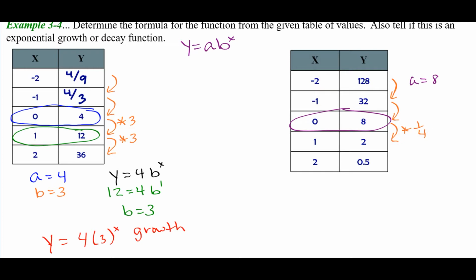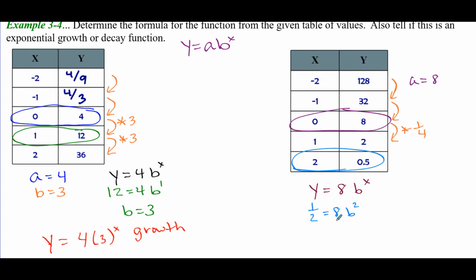Again, if you didn't recognize that right away from the table of values, just work algebraically. So y equals 8 times b to the x, and then just pick any particular point in there that you want to. Let's use this one this time just to see how it works. So here I'm going to put this as 1/2 equals 8 times b squared. We do have to do a little bit more over here because we have the exponent here. We just had the first power.